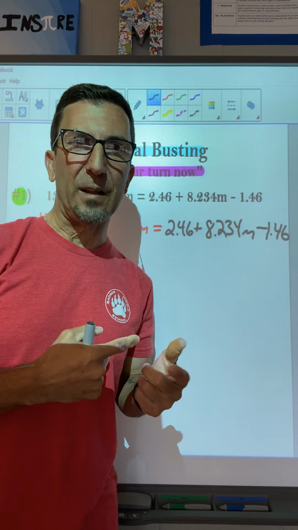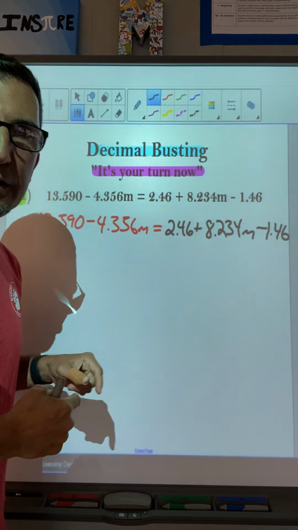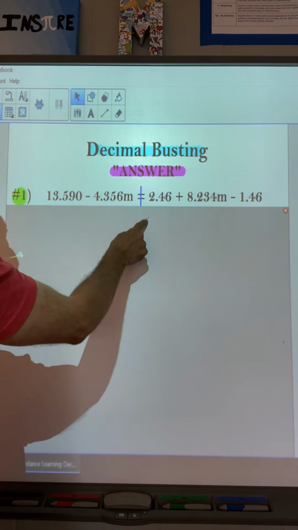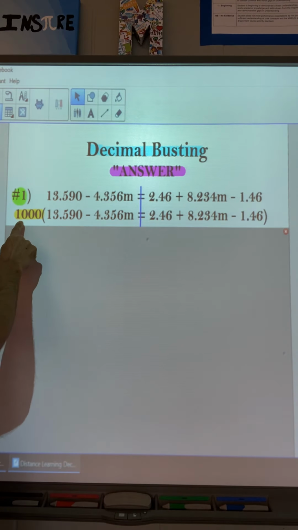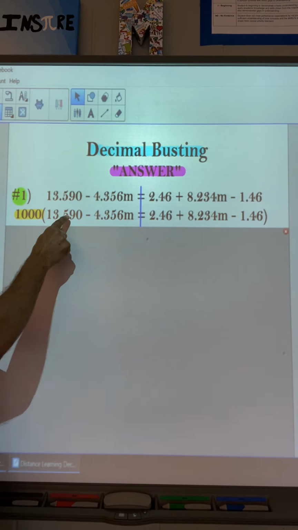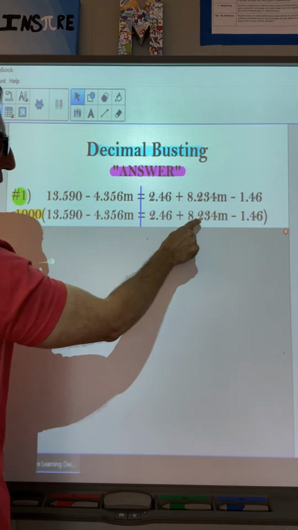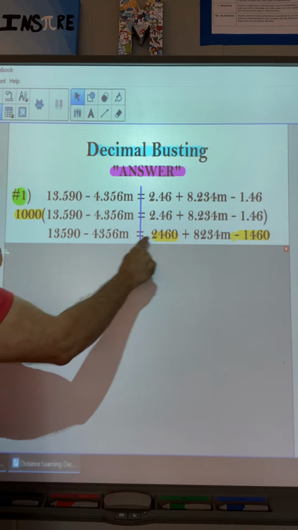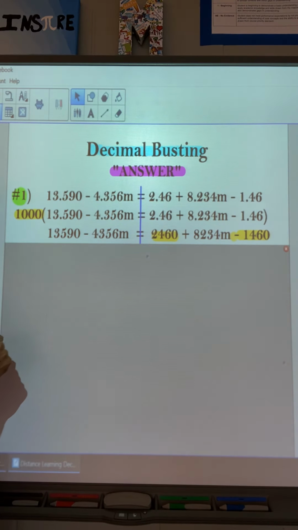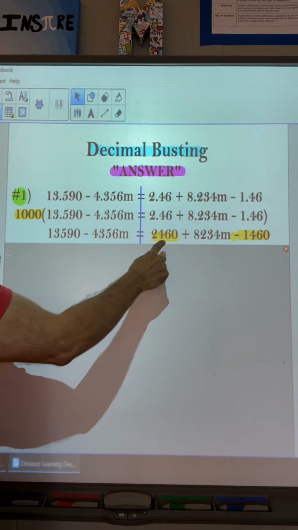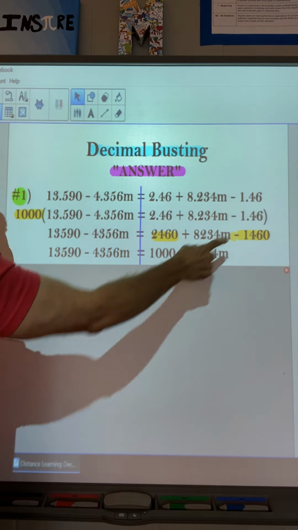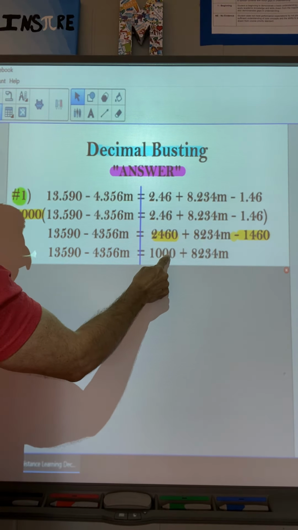Okay, now you've had some time, so hopefully you came back. So let's go to the next slide. I'm hoping you multiplied by 1,000 because there's 3, 3, 2, 3, 2. You changed them all to regular numbers. And if you notice, I highlighted these two because I'm going to combine those two. So that equals now 1,000.